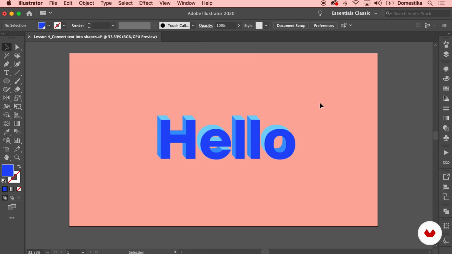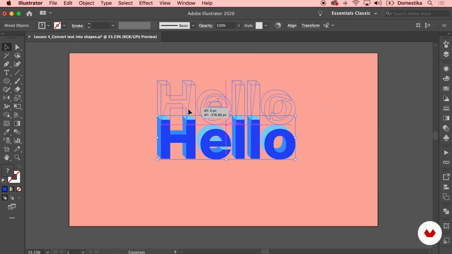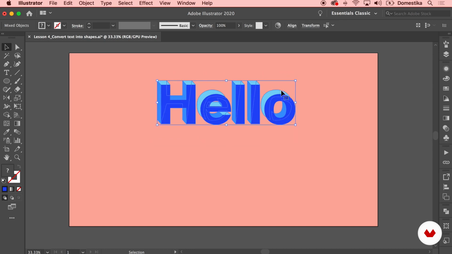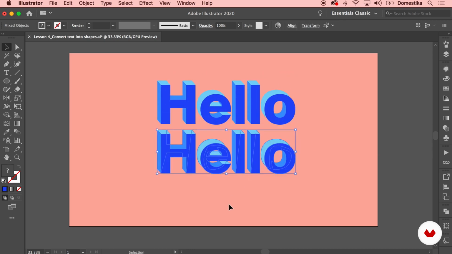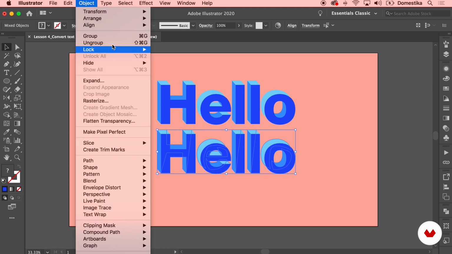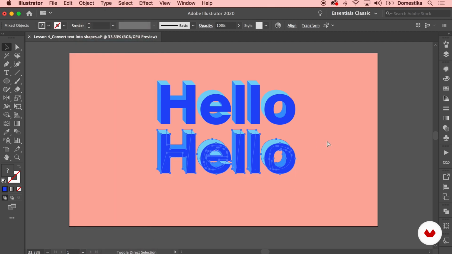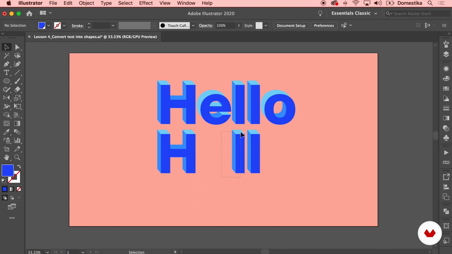You can unlock that and further edit. So for example, you can say hello, then underneath something like hi. So I'm gonna ungroup all of those. So object, then ungroup, or Shift Command G, Shift Control G in order to be able to access each of the shapes separately. I'm gonna clone this bar here.